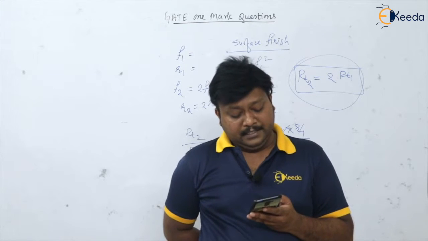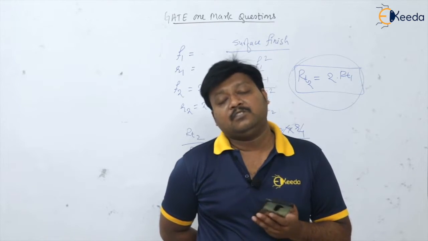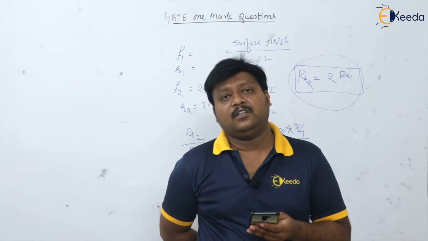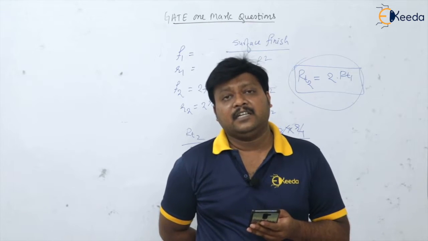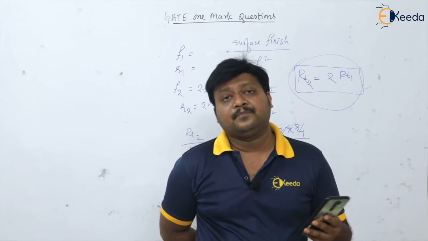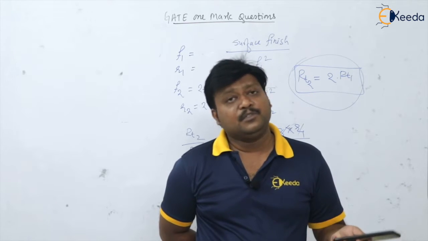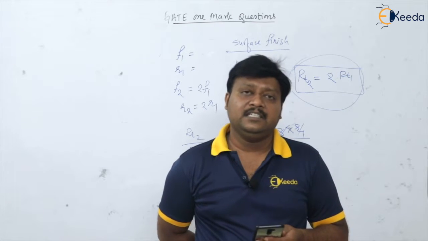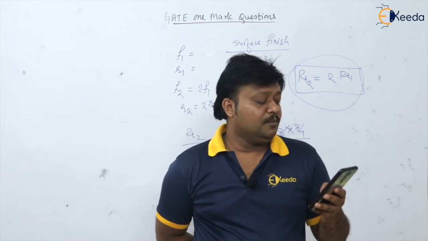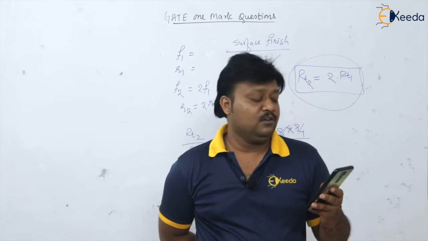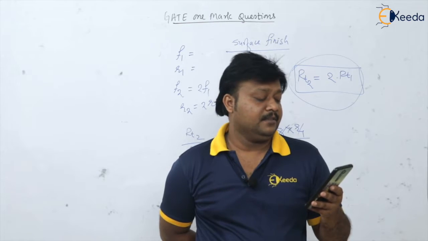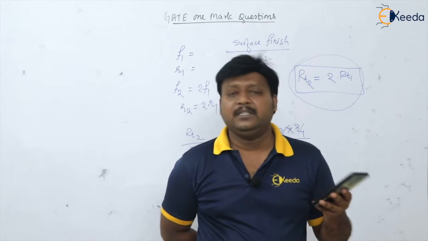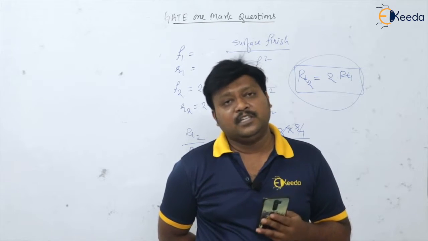Next question, built up edge is formed while machining off. We have seen the mode of formation, the conditions and factors which can contribute to forming the built up edge, and with which chip. In discontinuous chip, built up edge will not come, but in continuous chip there is with built up edge and without built up edge, we know all the conditions. Okay, so the options are: built up edges are formed while machining ductile material at high speed, ductile material at low speed, brittle material at high speed, and brittle material at low speed. Brittle is out because brittle gives us discontinuous chip.